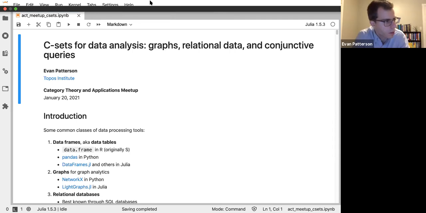I think this will be interesting to you because, as we'll see, one of the big themes is how graph data structures and relational databases can be seen from a unifying perspective. Very good.